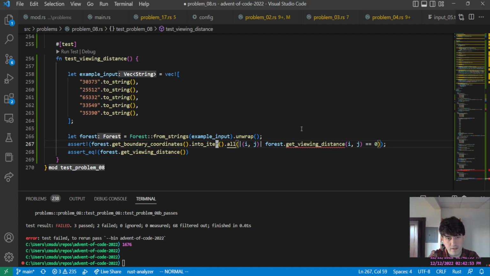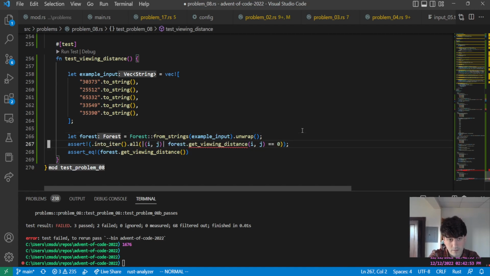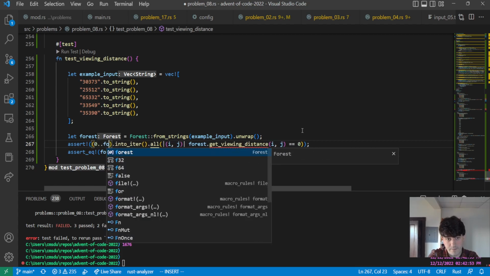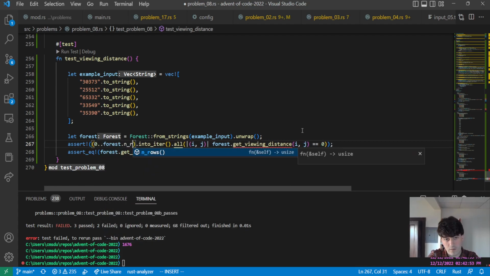So that's not ideal. Let's just say 0 through forest.n_rows.